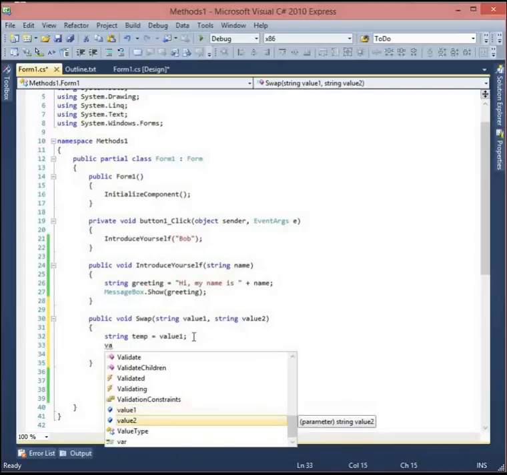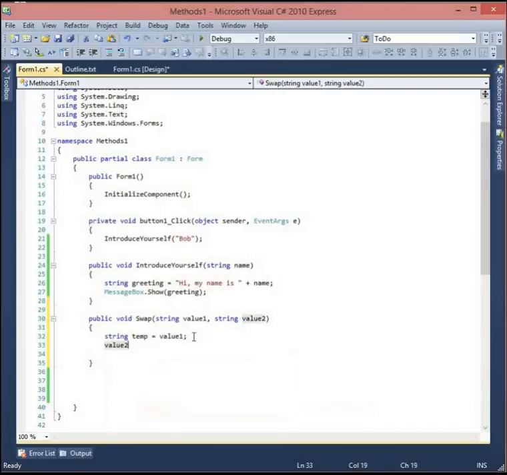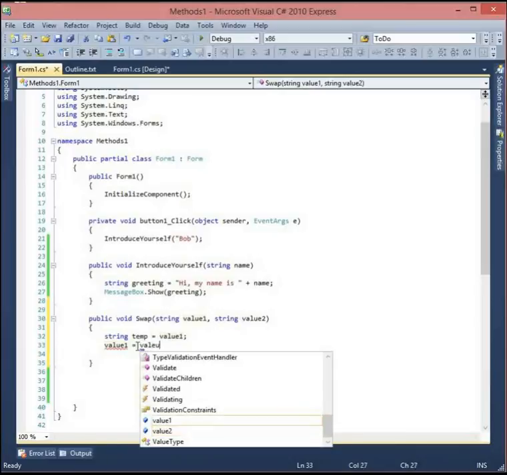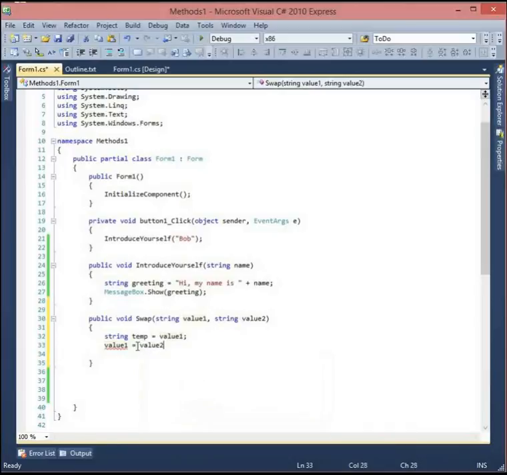So, okay, so now we want to put value 2, or value 1 rather. We want to put whatever's in value 2 in this box. Whatever's in this parameter box, whatever gets passed to that, we want to put into this box. Right?